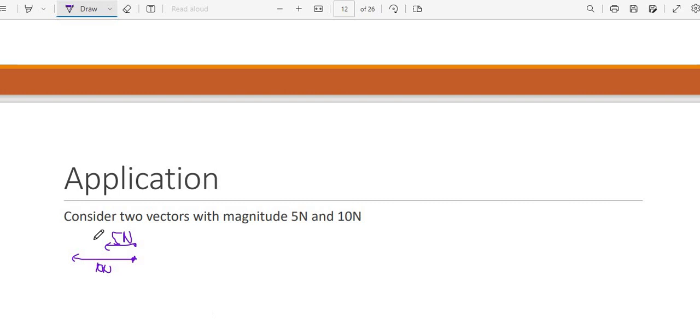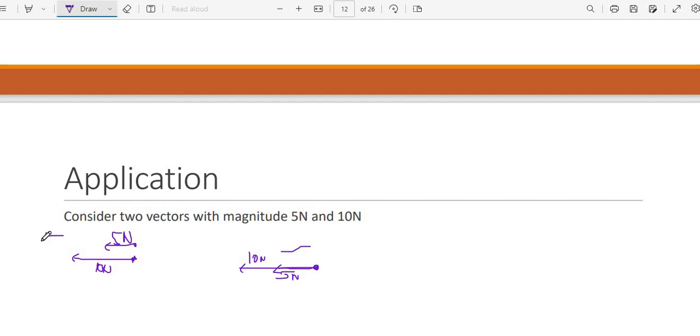By the way, if you like, you can draw these vectors on top of one another. For example, you can have the 5 Newton, and on top of the 5 Newton, you can have the 10 Newton. Okay, so the long one, that is 10 Newton. The short one, that will be 5 Newton. I'm going to need this sketch at a later stage. Okay. So if we have our vectors pointing in the same direction, let us try to figure out what the resultant is going to be.